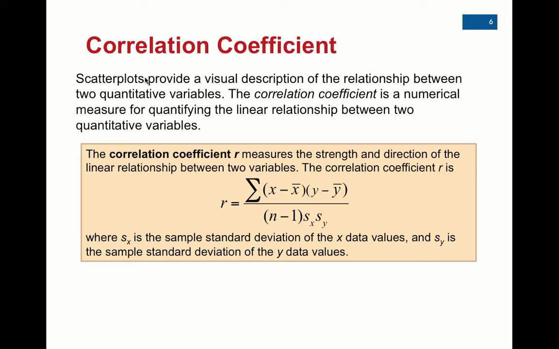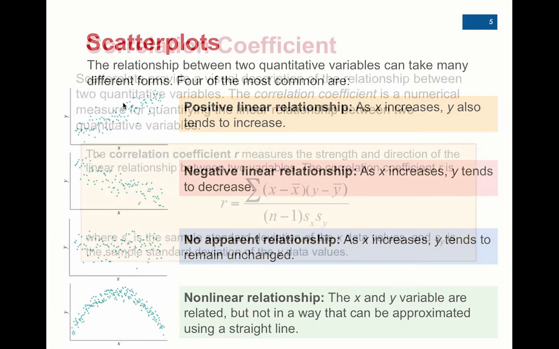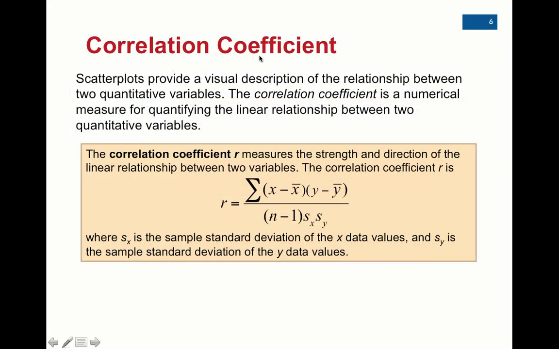To calculate the strength of the relationship between the x variable and the y variable, we're going to calculate the correlation coefficient. The correlation coefficient is denoted with lowercase r, and it tells you the strength of the correlation between the two variables, how linearly close they are. The formula is presented here, but we're going to compute the correlation coefficient using a function in our calculator called linreg. So don't worry about this formula.